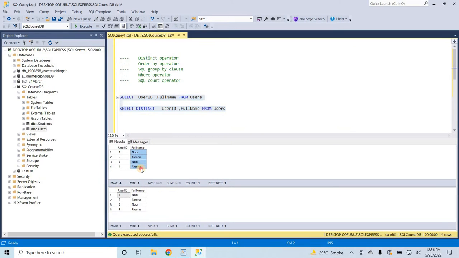You can see here that for the first statement we have 4 rows, and for the second statement we again have 4 rows. The reason behind this is that these 2 rows have duplicate names, but their IDs are different, and the same is the case for Elena.